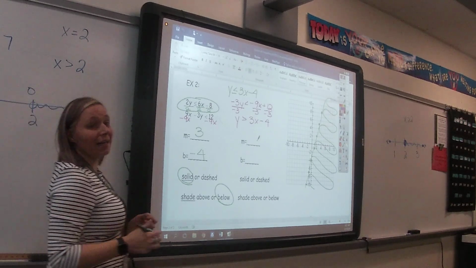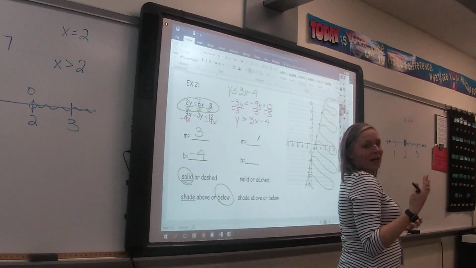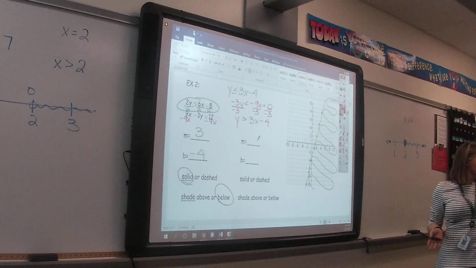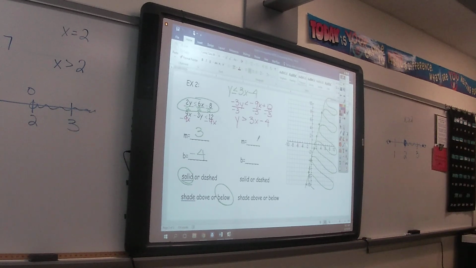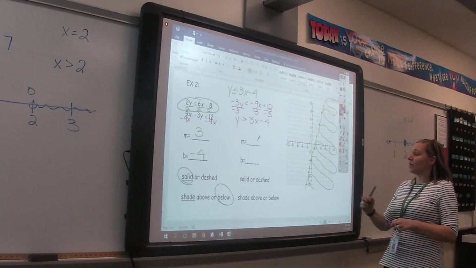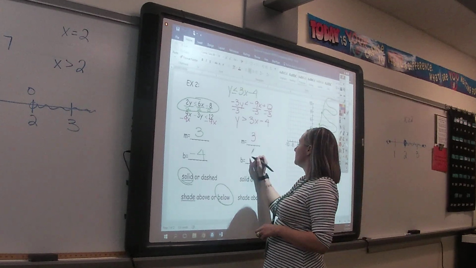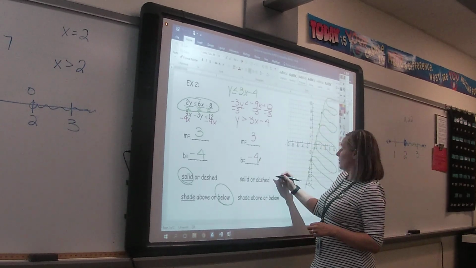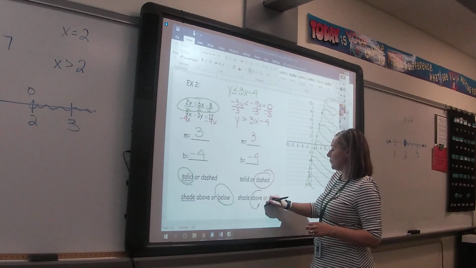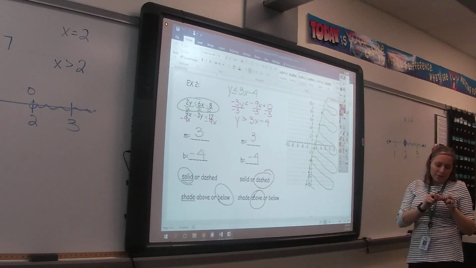Now, we can't get too excited and go, ooh, these are the same m and b, so I just have an answer. Because if we have the same m and b and we get the same line, that meant there was 3 choices for us to pick from. It was actually more difficult if we have the same line. So we really have to make sure we keep going and see what happens. So this is going to be a dash line. And we're going to shade above.